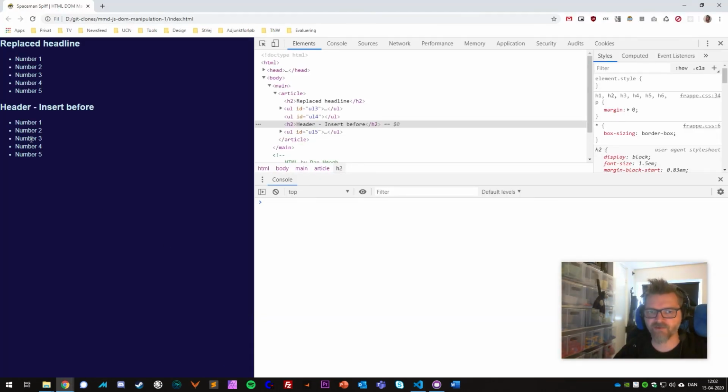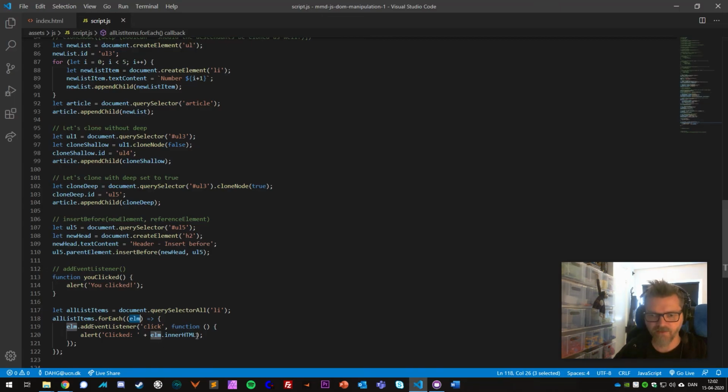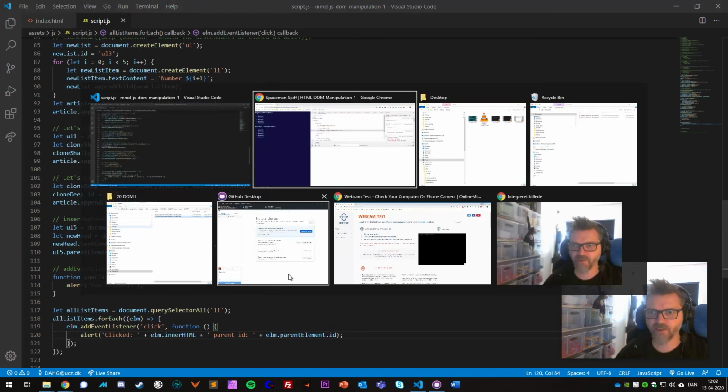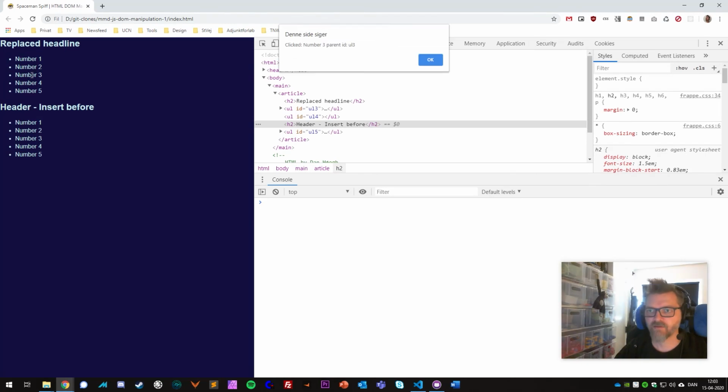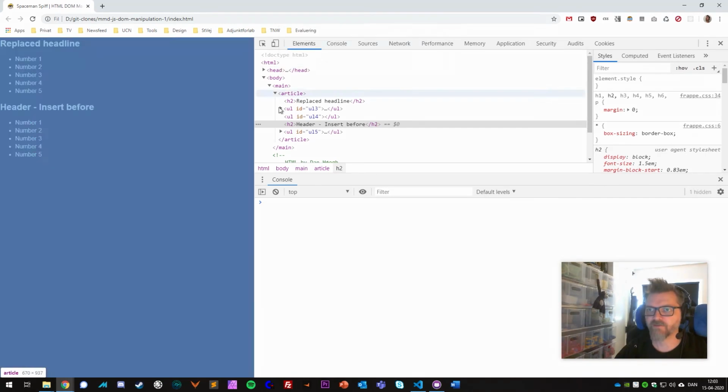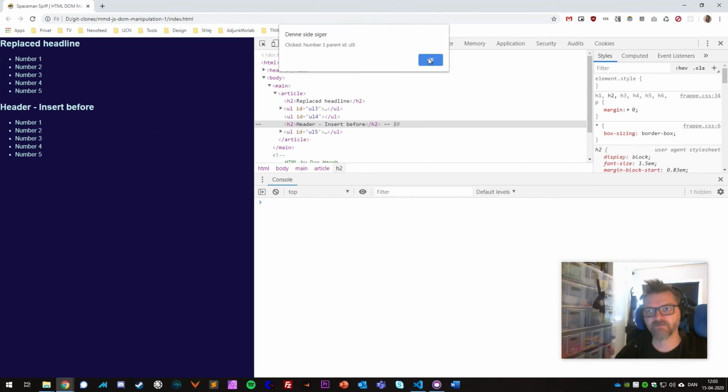So if I click on number 3, it should say number 3. Yes. Number 5. Yes. Number 1. Yes. Good. All right. And for giggles, let's see what happens if we wanted to return the ID of the parent element as well. Parent ID. So elm.parentElement.id. Let's see what happens. There we go. Parent ID honor.list3. Parent ID honor.list5. So we're good.